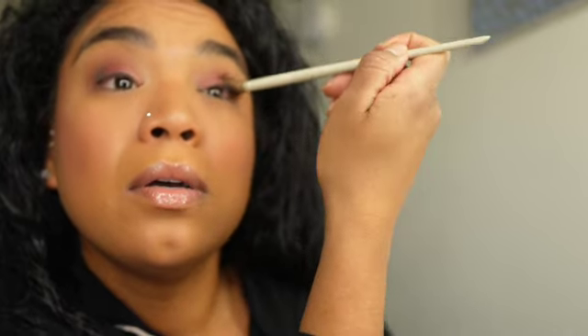Oh my gosh, this is looking so much better. I'm going to insert a picture of what the previous look looked like and this one next to it — night and day. I'm so frustrated that I'm so out of practice with makeup. I'm going to go ahead and deepen up just a little bit with black — you want to be gentle, a little at a time. I am loving this. Let me move you guys over a little bit. This is looking so much better. I need to buff out this corner. So Hawaii in April — eating right, getting tight, move my body.